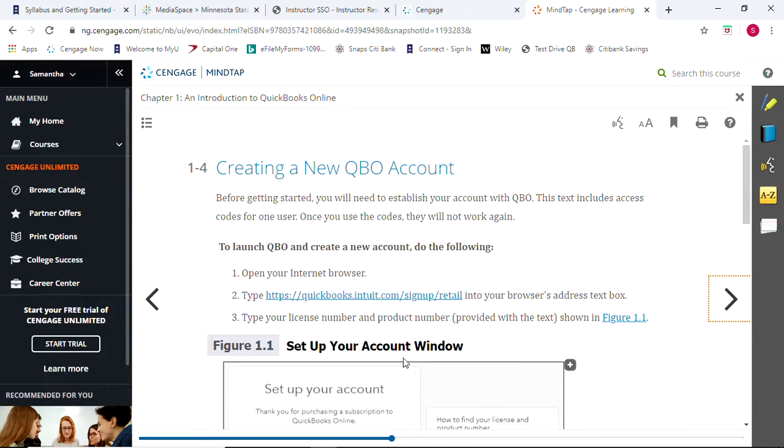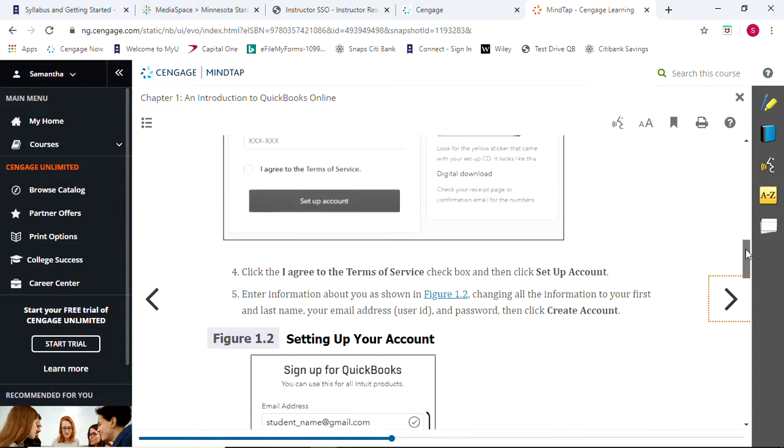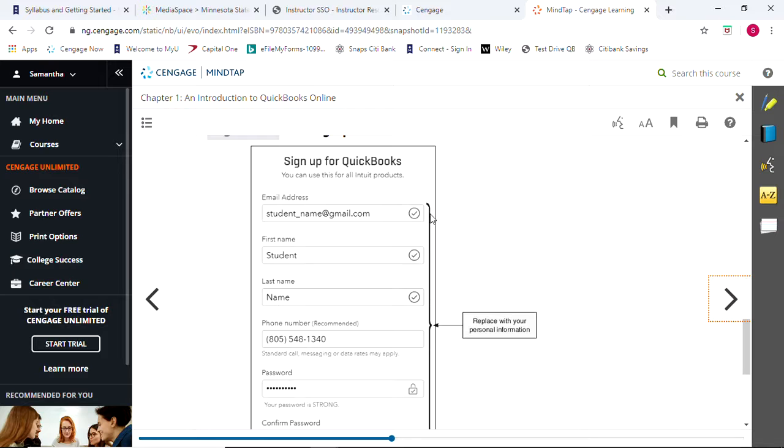If you bought the physical copy of the book, it came with an access code. If you did the Cengage Online option, then there was something I showed you in the introduction video with instructions on how to sign up for a QuickBooks Online account. Whichever one, follow the instructions for setting up your account.